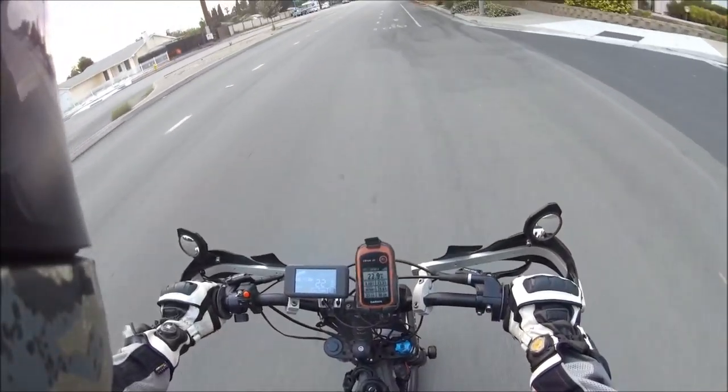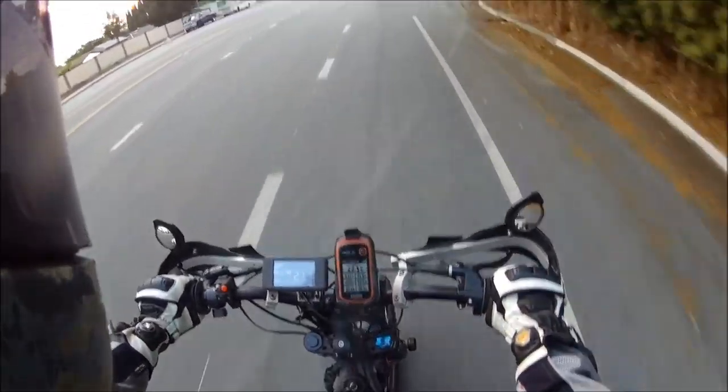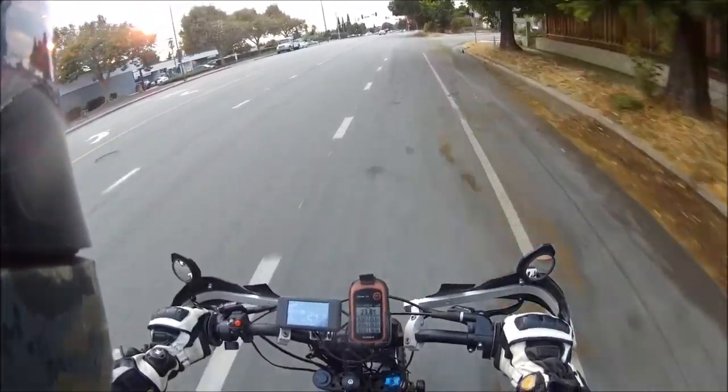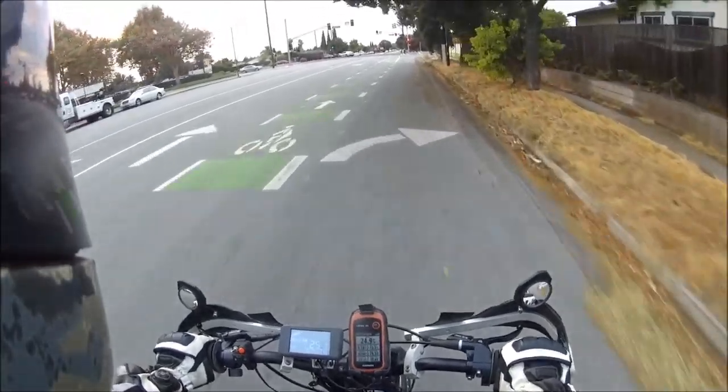So at low speeds, it's not too bad, man. You just have to open up the throttle a little bit. I could probably loosen up the cable a little bit so it doesn't have so much zing or punch when I open it up. But I think it's okay. I think I can get used to it. It's like riding a liter bike, like I said.